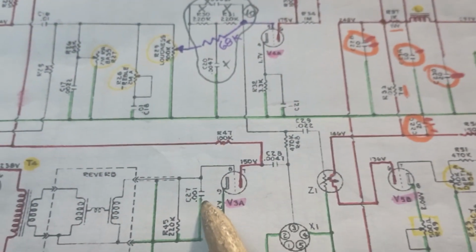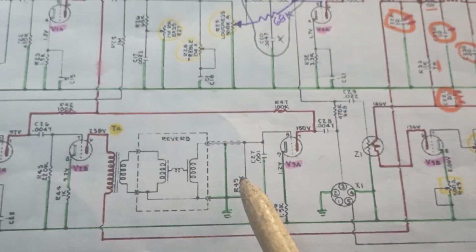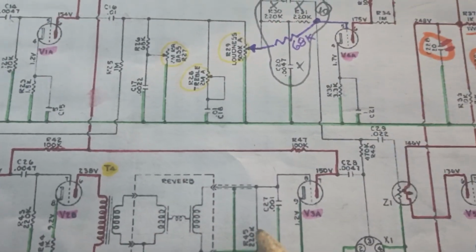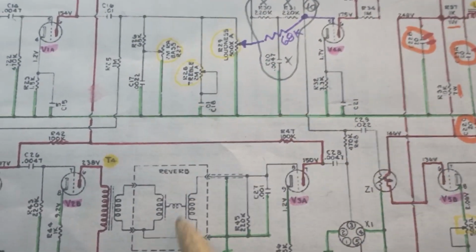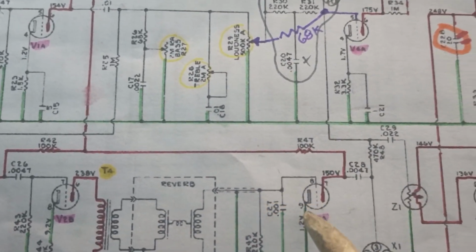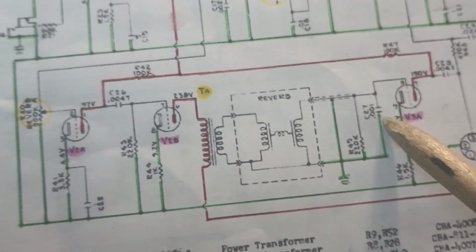This guy right here, 0.001, and these brown capacitors don't have a great reputation for longevity, and there is a little bit of funkiness in the reverb channel. I've had problems with the reverb in both the GA20s that I did. There's some noise or crosstalk or a little bit of oscillation, and it doesn't sound good. So while we're here, we may as well change that and hope that has a positive effect on our reverb.